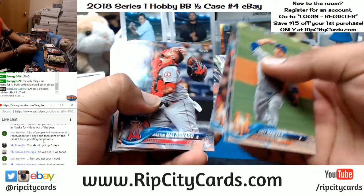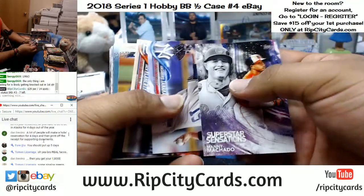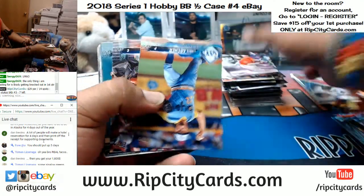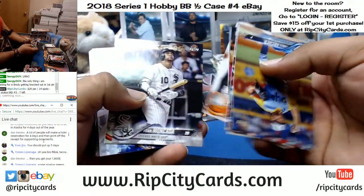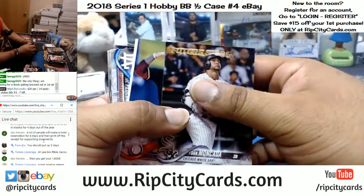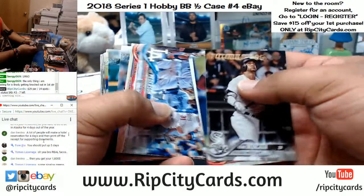Real tacos. I think that was a sexual reference. Because what's a real taco? You know what I'm saying? So you're telling me Taco Bell tacos aren't real tacos? Am I understanding that correctly?